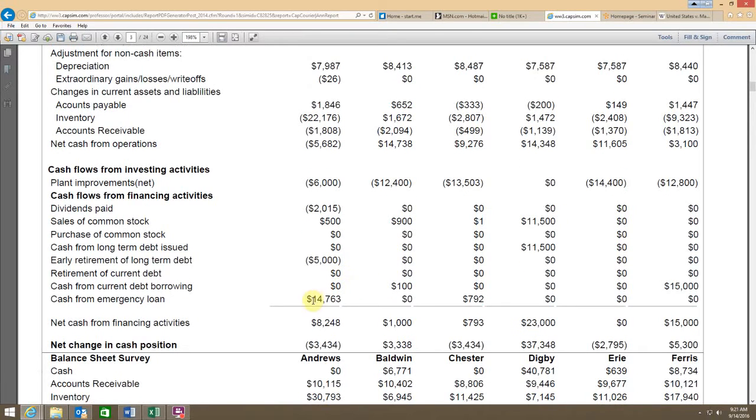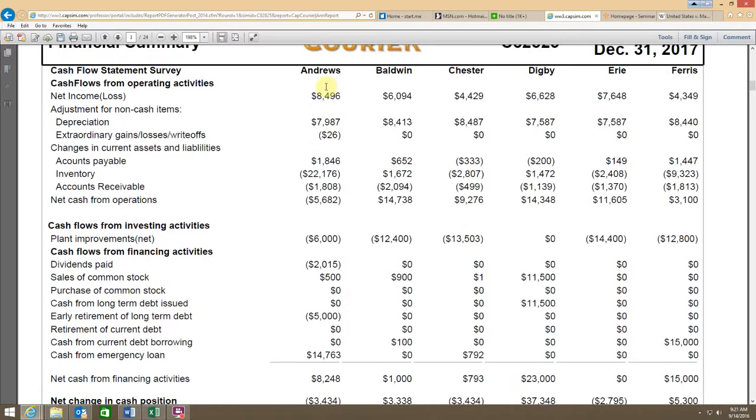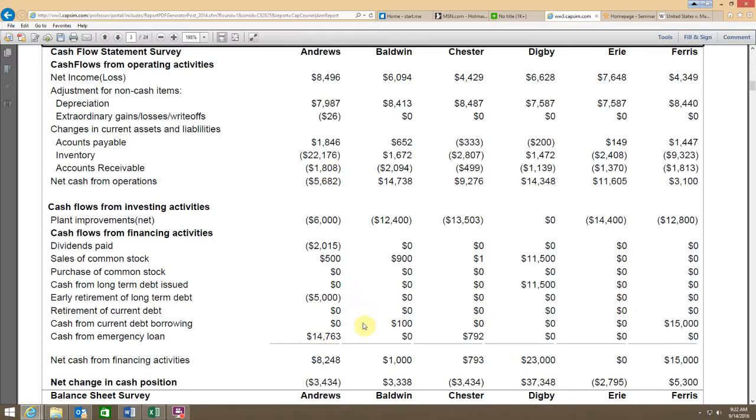And then we had Big Al. Big Al stepped in and had to, because Andrews didn't manage its money as effectively as they should have. Why? The answer is all in this column right here. It will tell you why Andrews didn't manage their money as effectively as they could have. There are reasons for that, and it's all reflected in that column. That's one of your questions for the assignment, so I'm not going to get into that. Chester, almost perfect. They ended up with a little emergency loan, not a big deal.